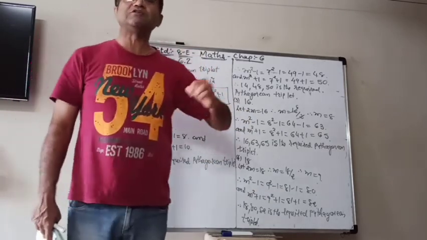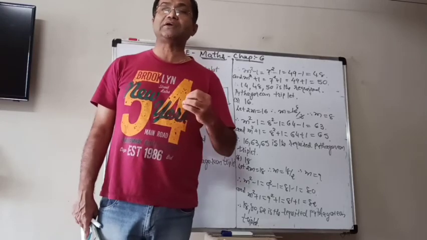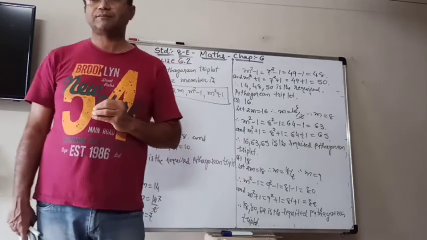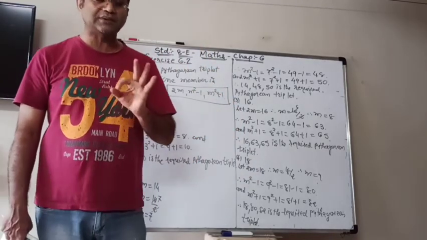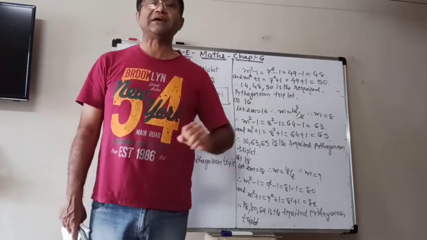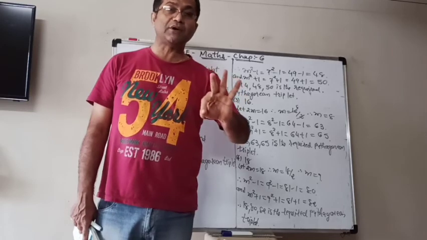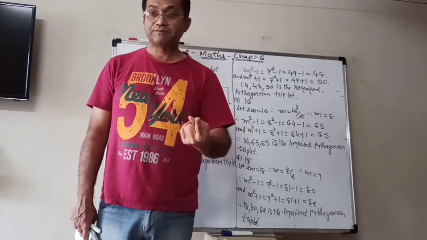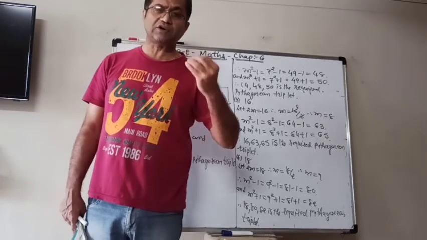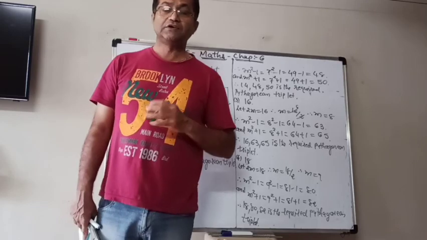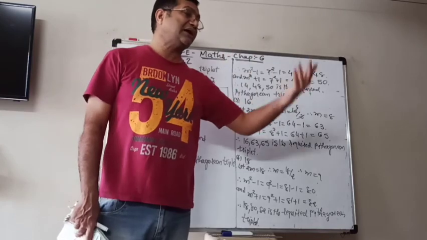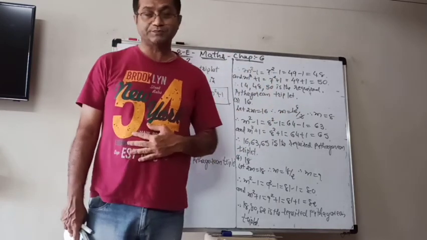And I will remember today to give you some other Pythagorean triplets also, that if you remember, then it will be very useful sometimes, like in the MCQ, maybe one of the blanks is given. Out of the 3 numbers of the triplet, one is missing. Then you can directly, without any multiplication or any calculation, write down the answers, and that will be useful in the next standards, higher standards also.